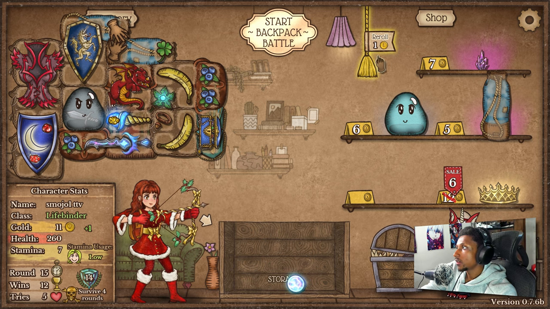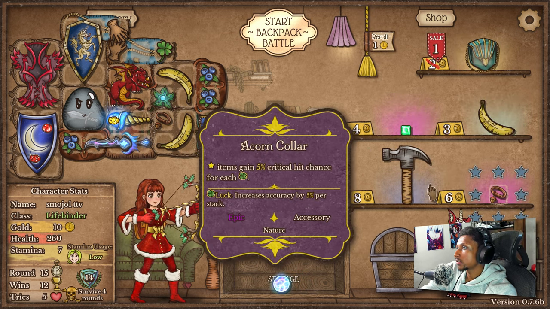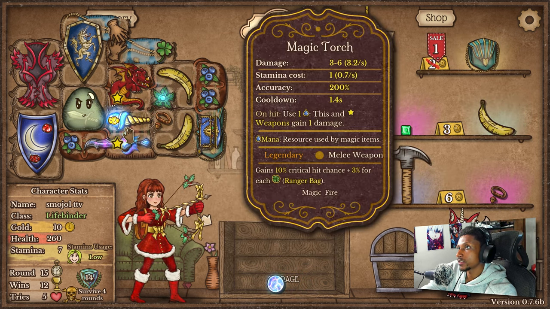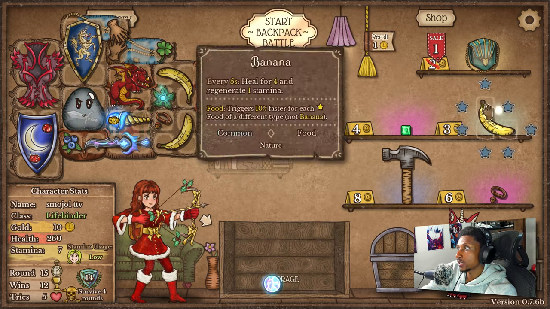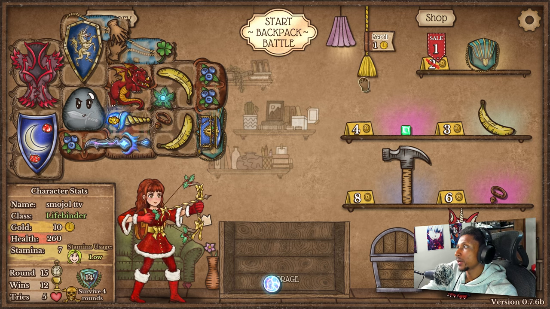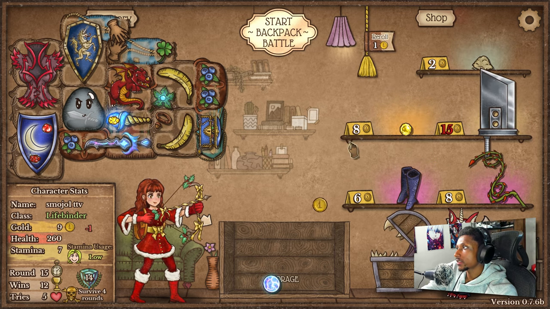Let's get that 2nd, 3rd, 4th, 5th mana orb. And give me another one. Getting another acorn collars. And I didn't see how much we crit, though. Seeing how much we crit would have been nice. Either way, I feel like our DPS is fine, so let's not get that.